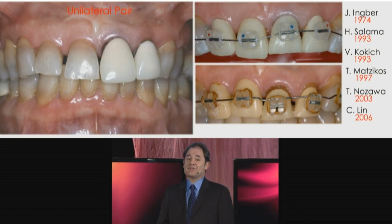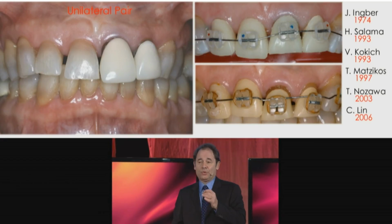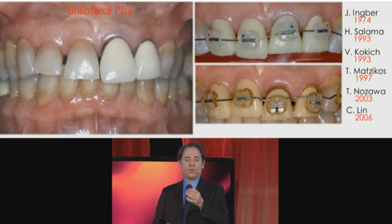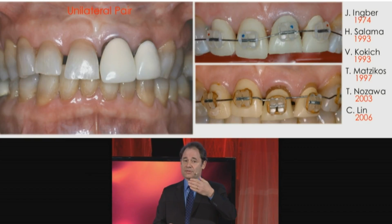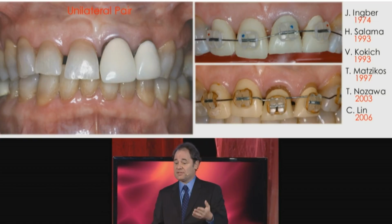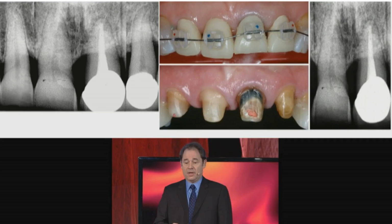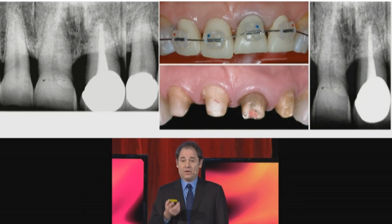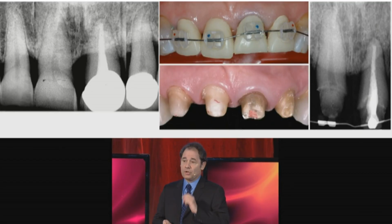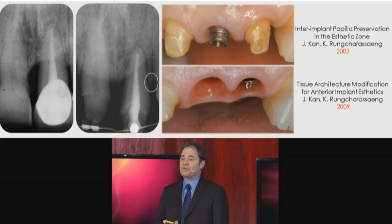So we have some very good guidelines established in the literature with orthodontic eruption. And I always remember a very important rule given to us by Vince Kokich. He will always tell you, when you force erupt, make sure that you force erupt vertically. That's why you see the adjustment of those central incisors very aggressively, because you don't want to force erupt at an angle, or you will lose facial bone. And the results can be dramatic. Look especially at the bone defect resolution between the central incisors. Not only that, look at the development of the interdental bone peak between central and lateral.